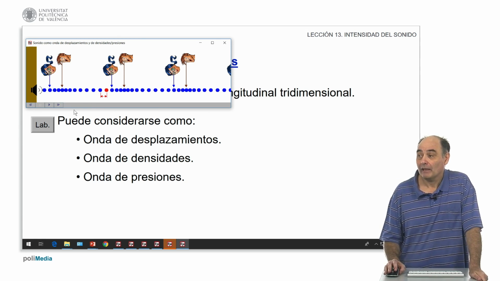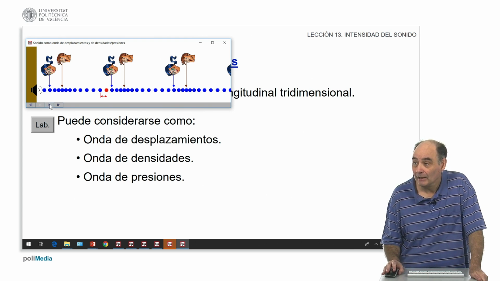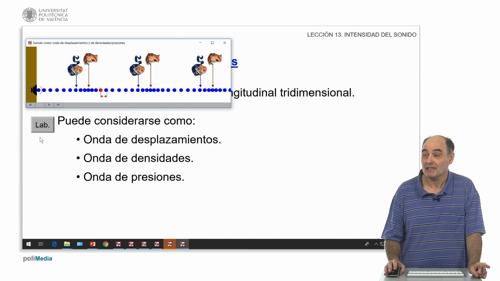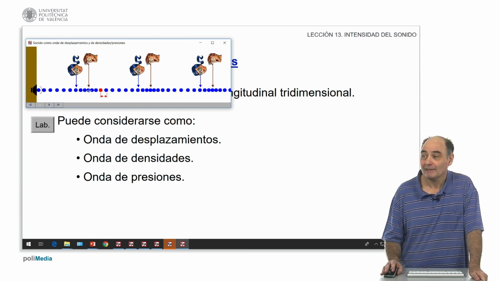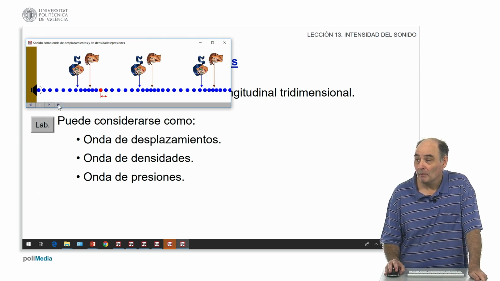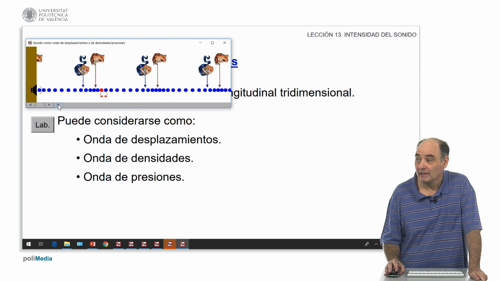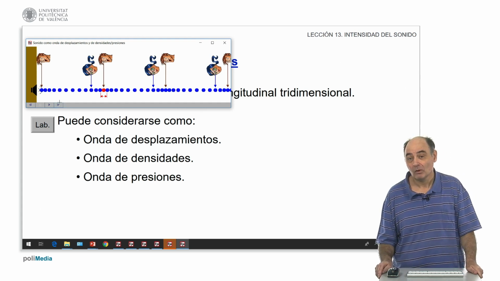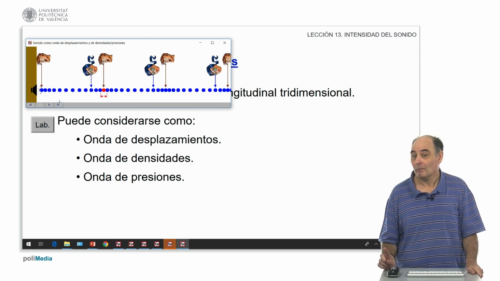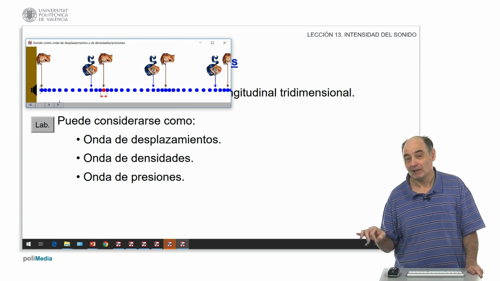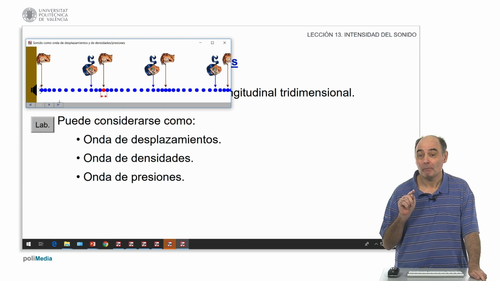What difference does it make to what J sees? J is not looking at the ball at the displacement maxima, but at something else. At what? At the density maxima. What J is looking at is the point where the ball is tightest. This ball, for example, is not tight at its maximum. The moment in which the red ball will be tighter is not here. It is still being squeezed more. At this moment, now is when the ball is more compressed, when the density is higher, and yet notice that it is not the maximum of displacements. The ball is just in the middle of the way and progressing. That is the maximum of density and therefore also of pressure.